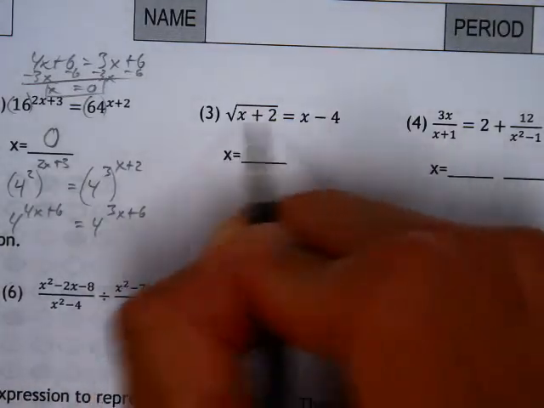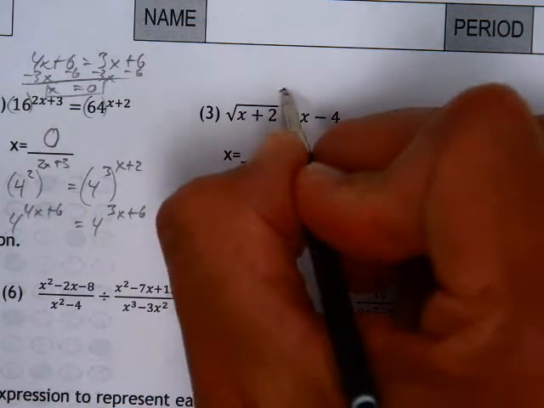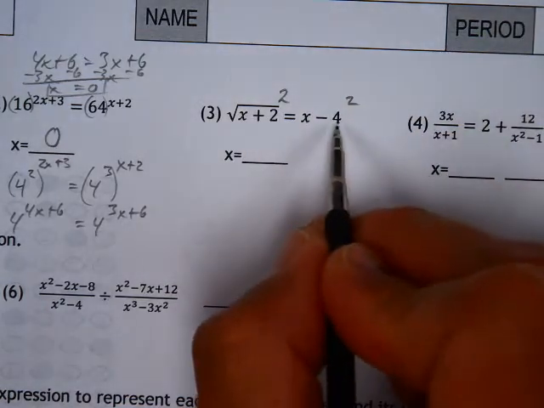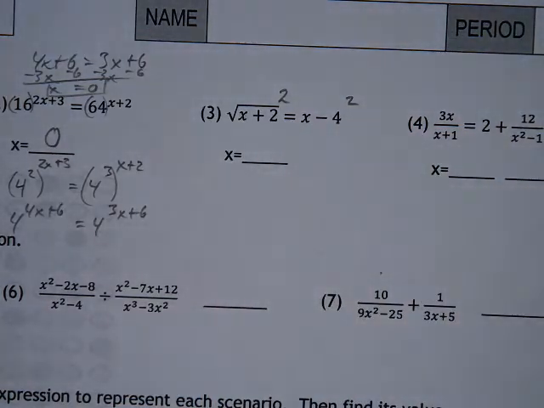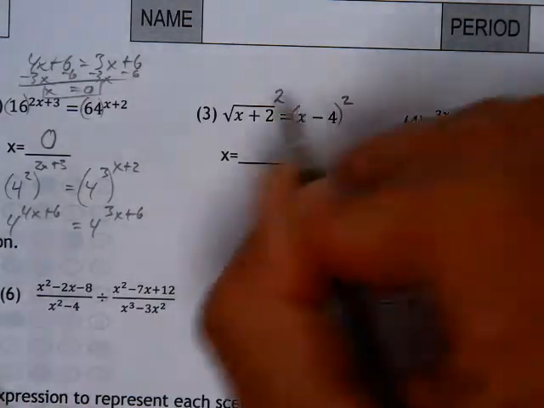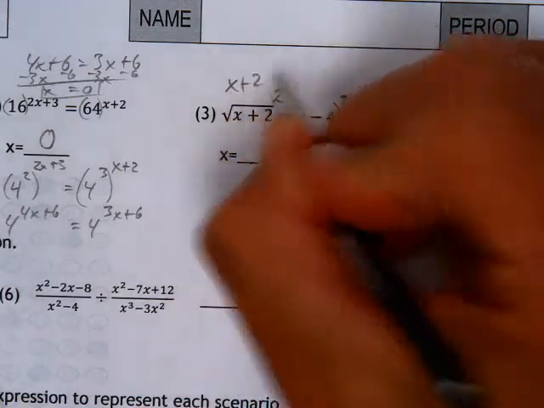When you're solving for x here and you've got a radical, the only way to get rid of a radical is to square both sides of the equation. The problem is, if you're not careful, you're going to think that that means you're squaring 4. Well, you're not. You're squaring x minus 4. So the nice thing is it cleans this up real easily over here. You've got an x plus 2 and you're done.